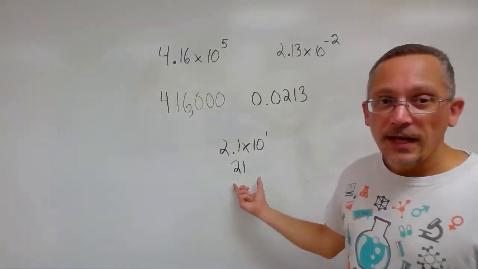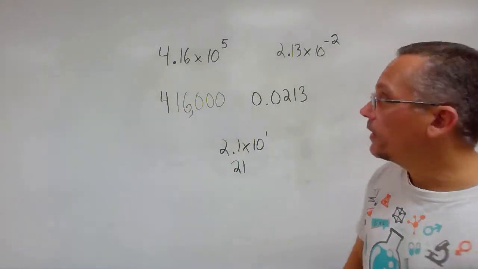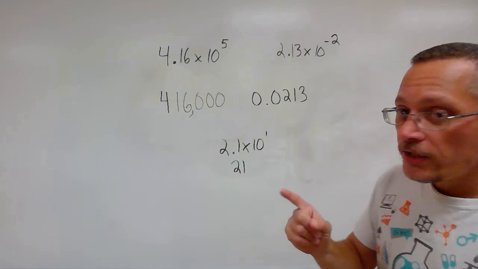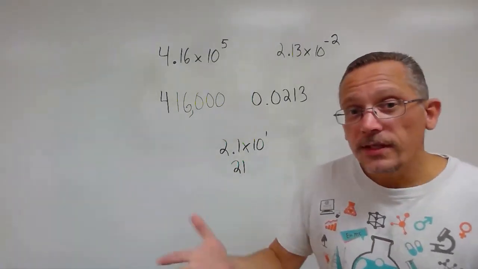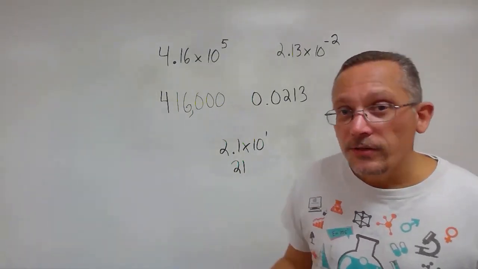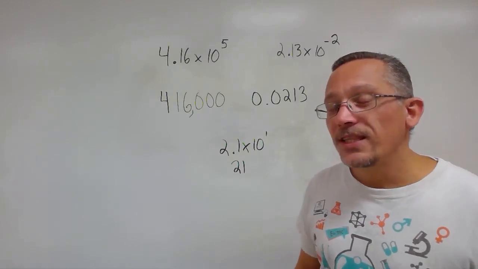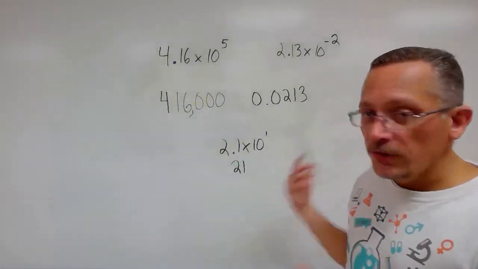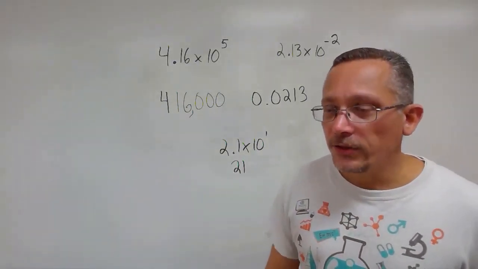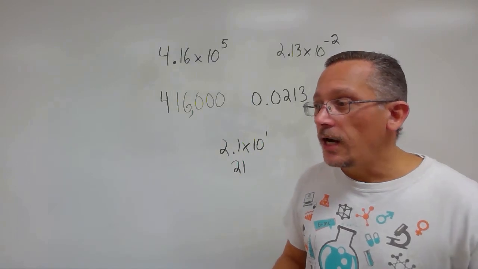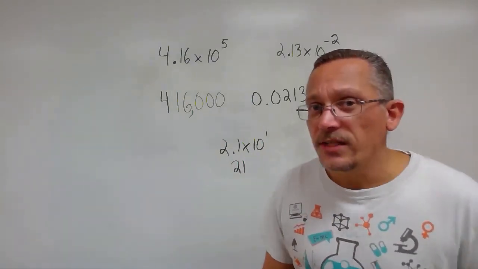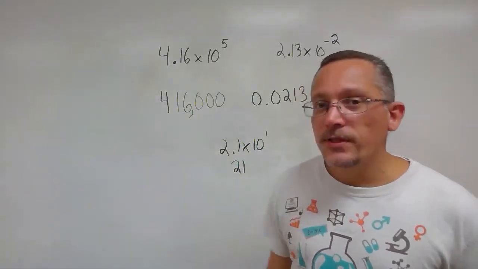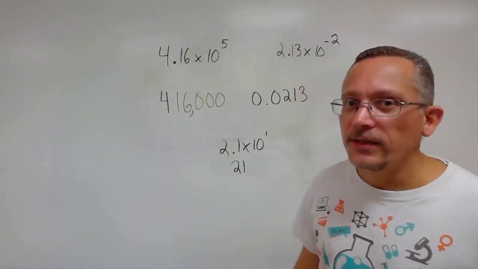So sometimes having the number in standard notation is more convenient. Sometimes having the number in scientific notation is more convenient. In general, when you're doing a physics problem, you should generally answer things the same way that you were given things in the problem. So if the problem gave you a bunch of numbers in scientific notation, you should give your answer in scientific notation. If it gave you numbers in standard notation, you should give your answer in standard notation. Unless it becomes inconvenient to write that number in standard notation, then write it in scientific notation.